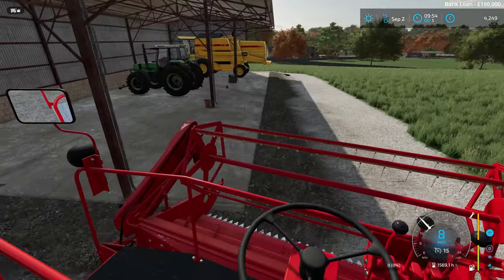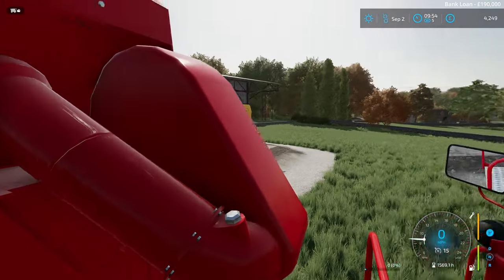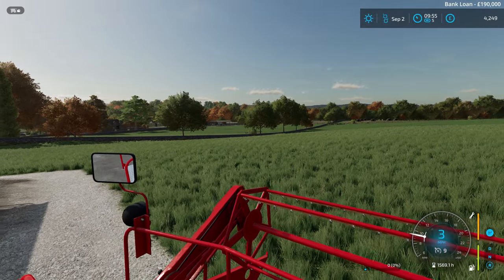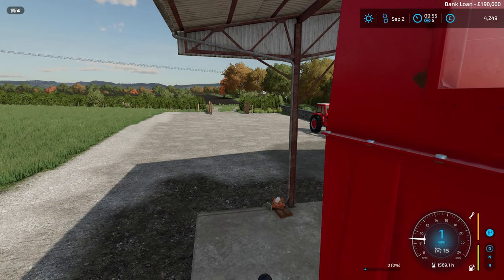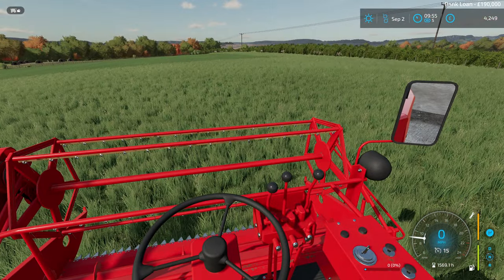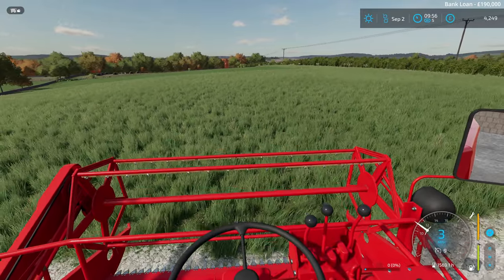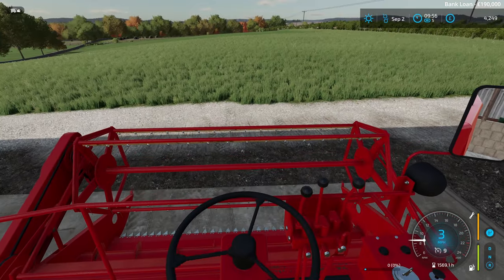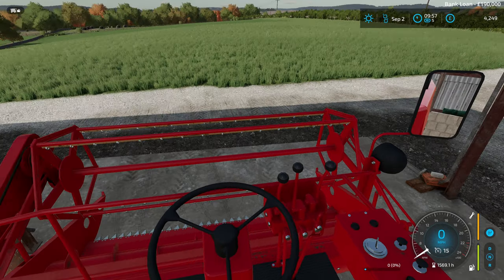Now obviously I won't want the harvester here, I want it at the other farm, the cow farm, because that's where we're going to be doing our harvest. Move it over slightly, I think. But for now it can stay here, because that's not going to be until next year. Right. There we go. It can stay there.